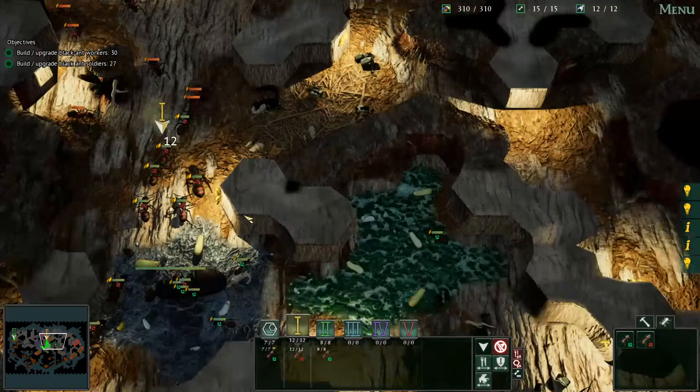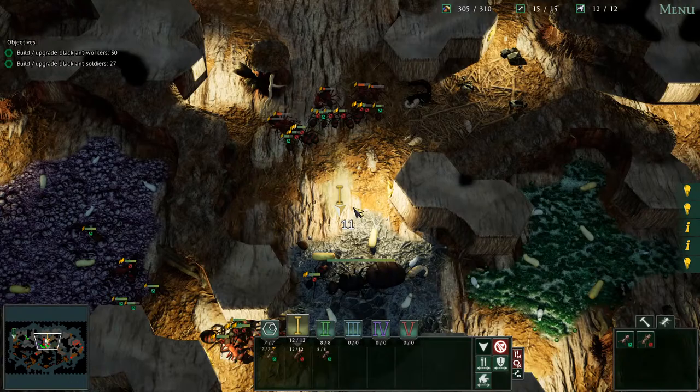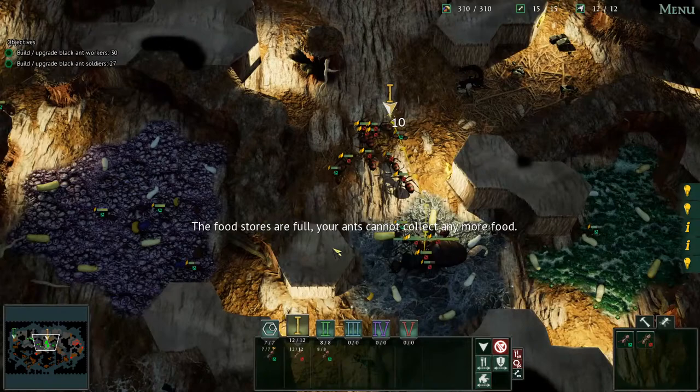The Sanguinia colony seeks once again to bolster its numbers. A battalion of slave makers charge into the nest. The raiding party was no match for the valiant defenders. The brood remains safe. Oh, nice. For now.